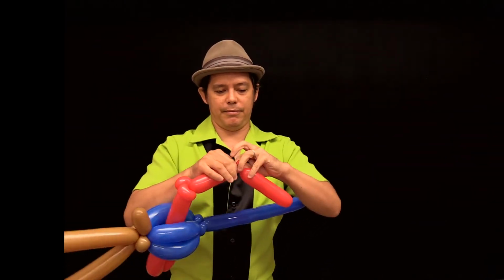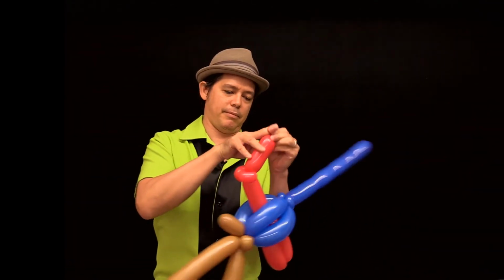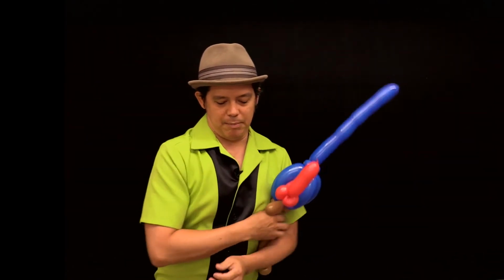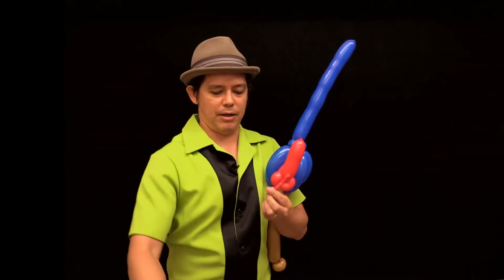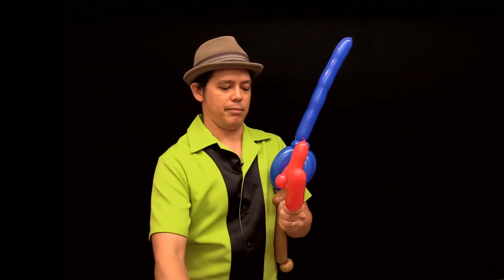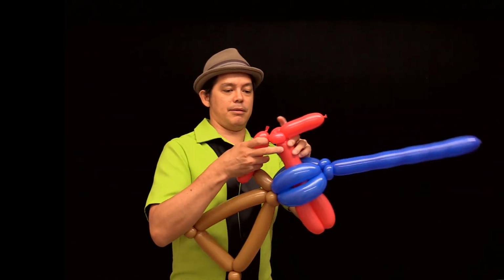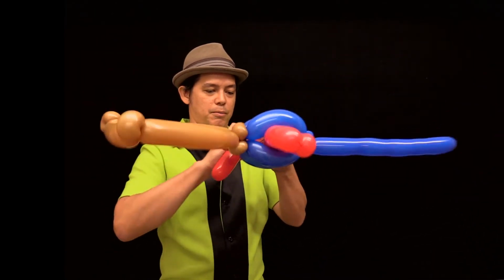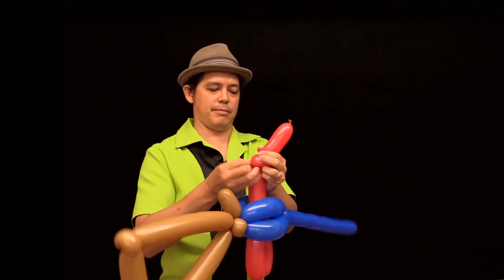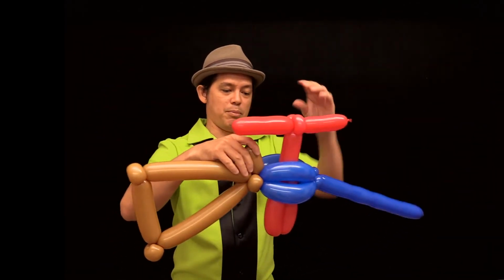Tie that off. I'm going to use that portion again a little bit later. So that's going to be the front of the scope. That portion I just took off, I'm going to use that for the back of the scope. Reinflate it and go ahead and twist that knot right into the top portion of the balloon I just made. So now I have a rifle scope.